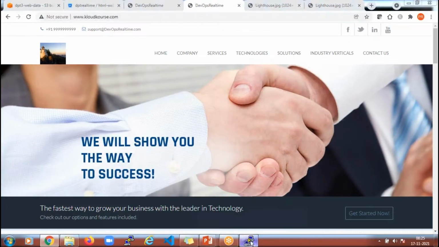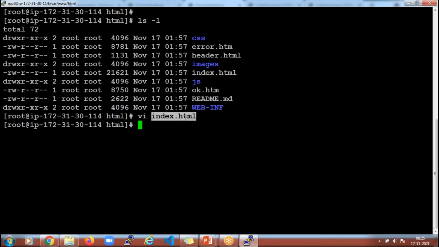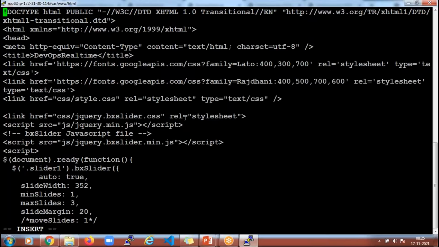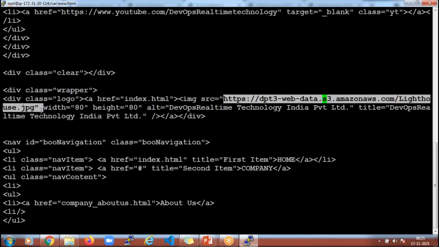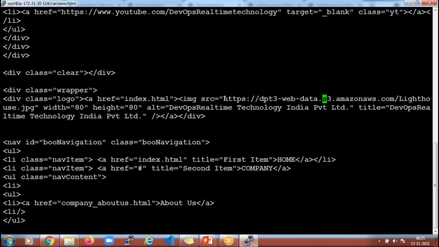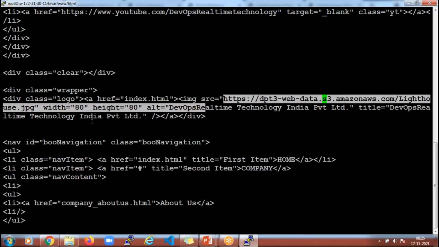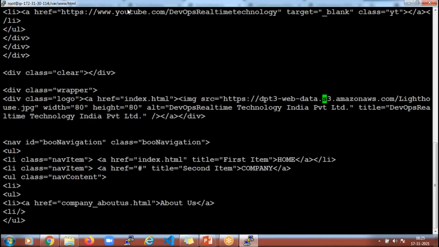That is done by the developer, and that is where I made a small change in the index.html. I have just mentioned the object URL. So this is the image that is available in such and such S3 bucket, take that image and show it to the users. When this page is loaded, the request goes to S3, picks up the image from S3, and that is shown to the user. So the mapping is taken care of by the developer.